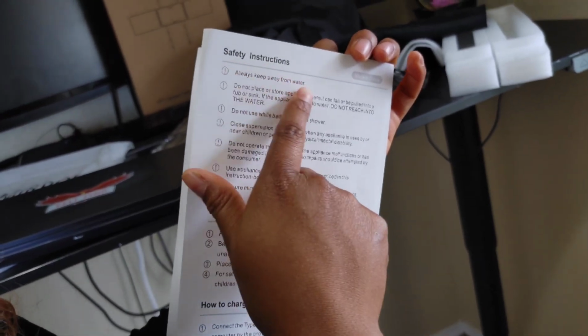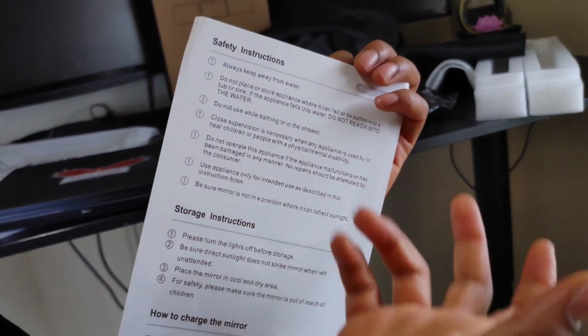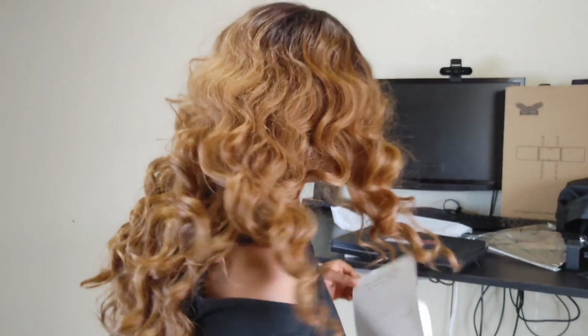Safety instruction: always keep away from water. Do not place or store it near plants. You know what? We'll read this one later. Let's go ahead and set it up.